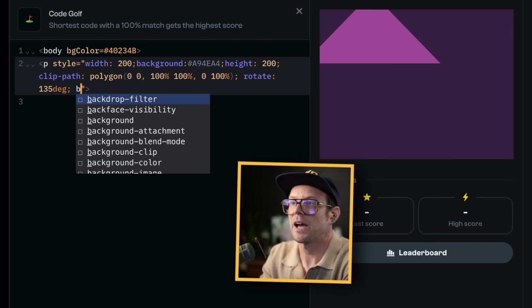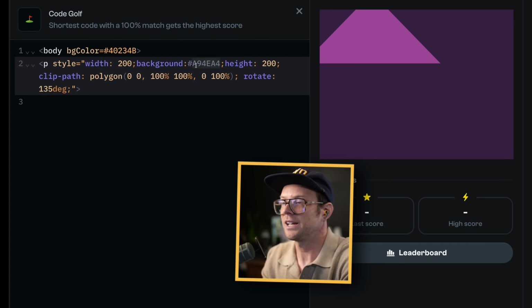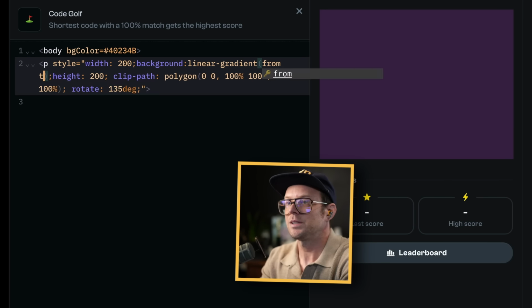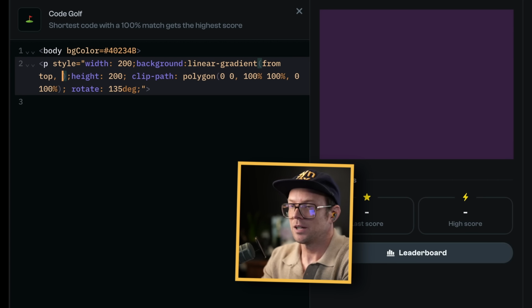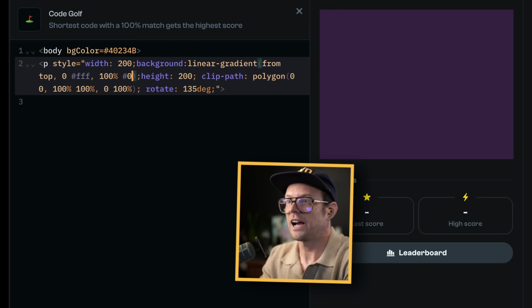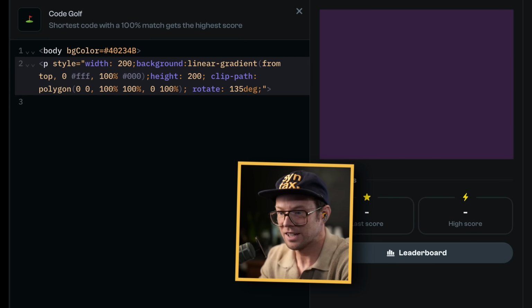Okay. Let's do the background and let's have it be a linear gradient. And the linear gradient is going to be from top, comma, let's just do FF0, FFF, comma, 100%. I'm going to have to look up the linear gradient syntax again. Linear gradient CSS.